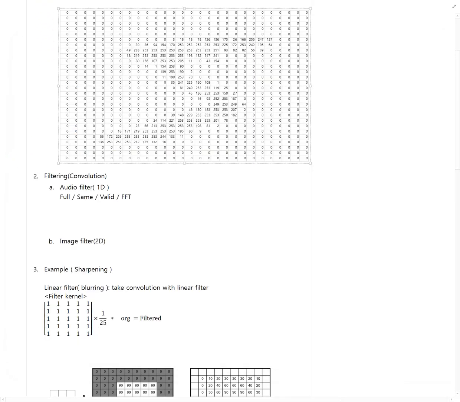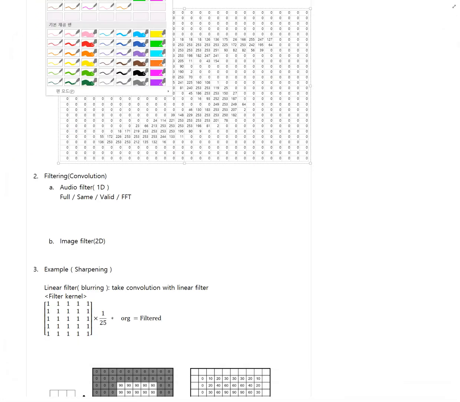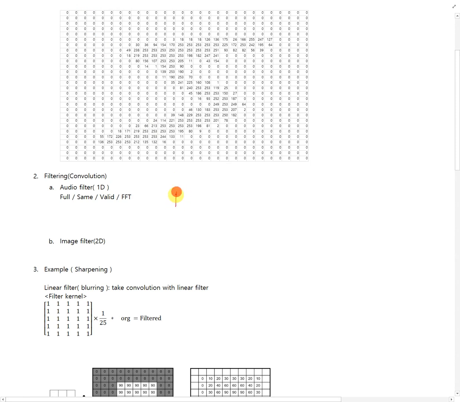You may know that a signal can be processed by a system. xs is the input, hs is the system, and the output is the convolution between them: hs convolved with xs is the output.